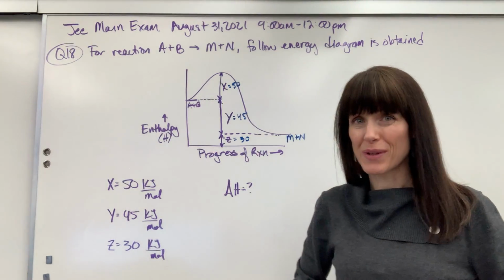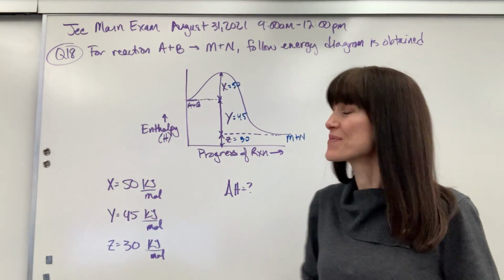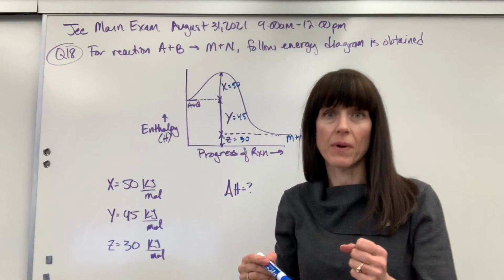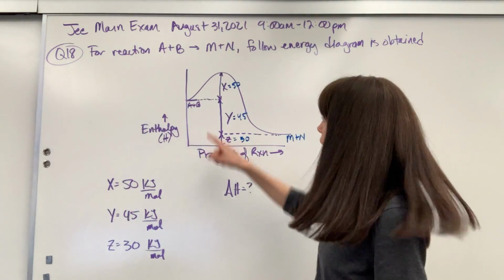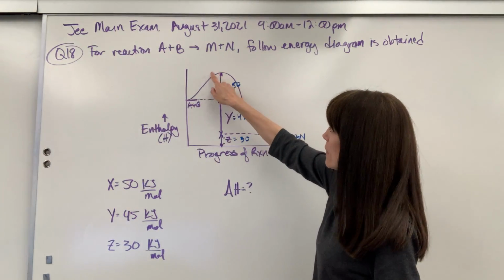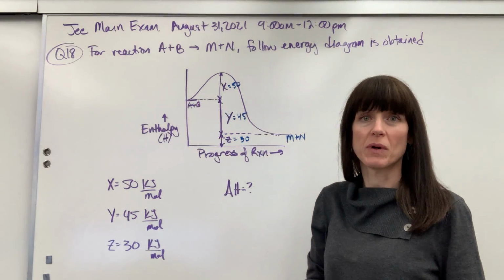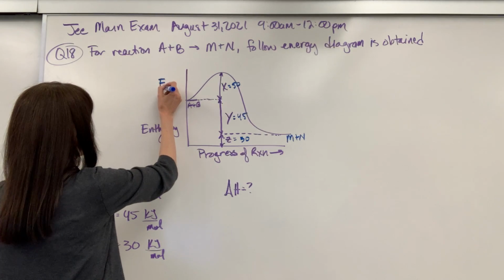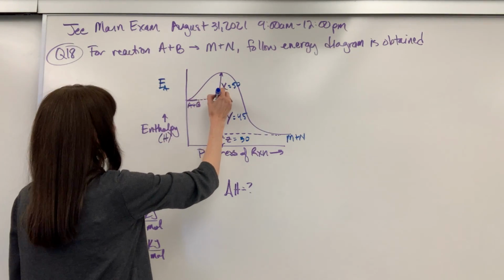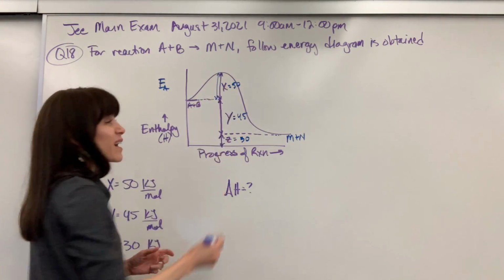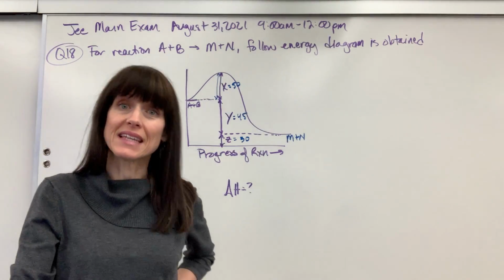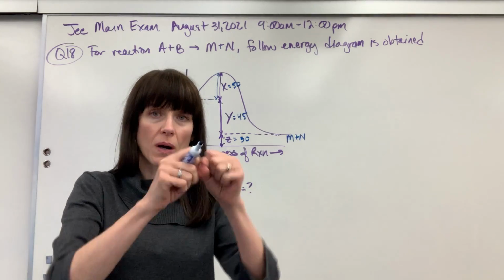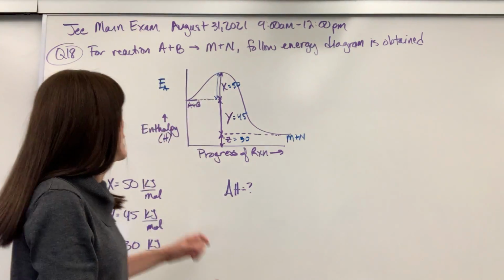So a real quick review on activation energy diagrams. We know that reactants, in order to break bonds, it always takes energy. And that's how we represent this right here. That's the energy that it takes to break those bonds. Now that has a special term. This is our E sub A right here from there to there. So actually our X is the same thing as the E sub A. Minimum energy required for those bonds to break, okay?